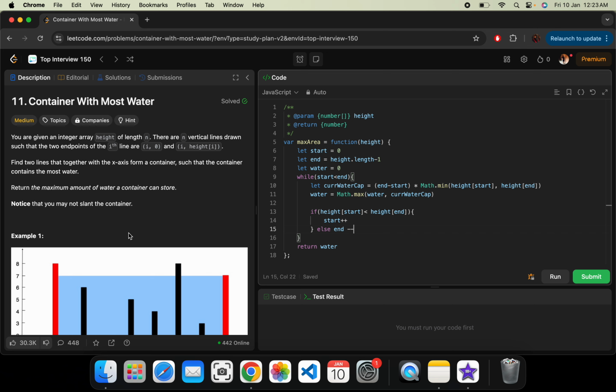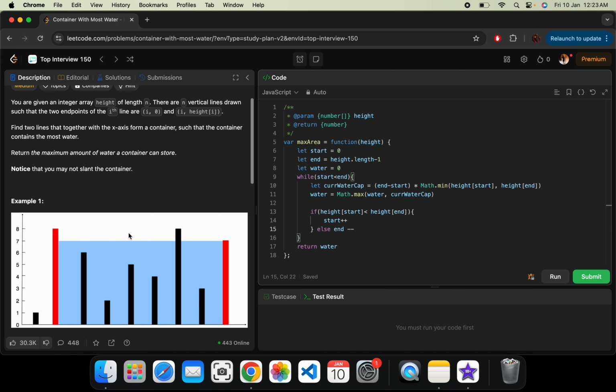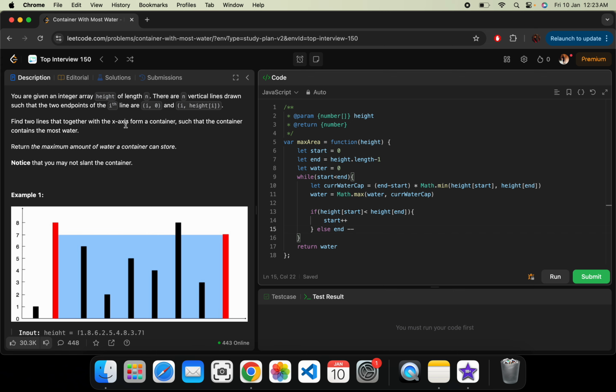You are given an integer array height of length n. There are n vertical lines drawn such that two endpoints of the ith line are (i, 0) and (i, height[i]).